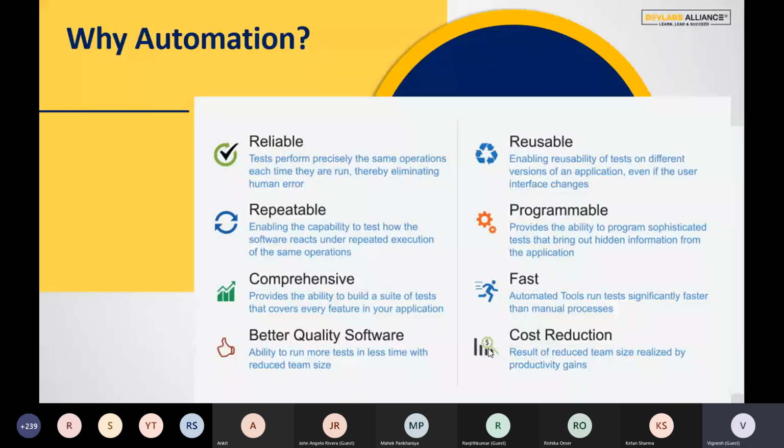So we can reuse the same test cases with different browsers or different platforms. There are a lot of other tools also, as you can see in upcoming slides. And as I said, we are going to do that with programs, so we can customize, and reflect whatever we need in the programs, and they can act accordingly.